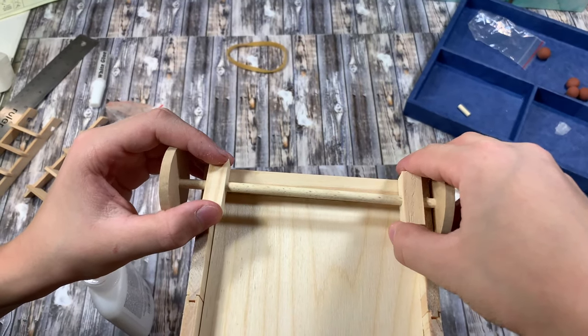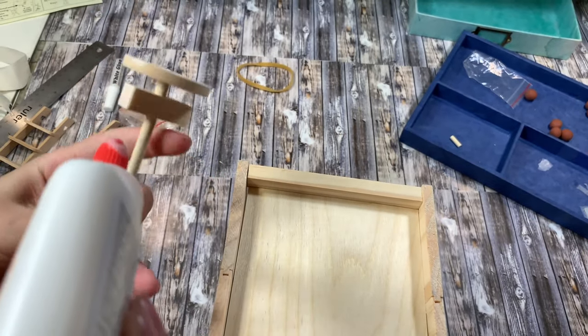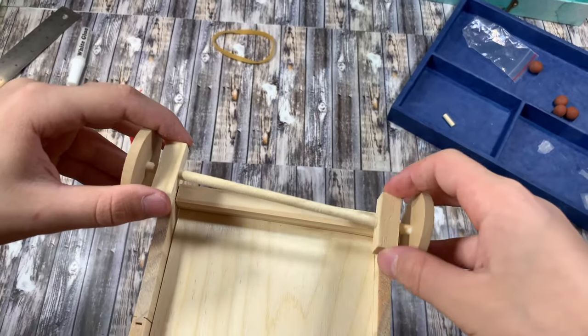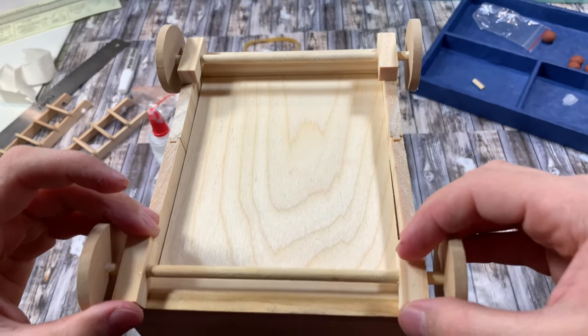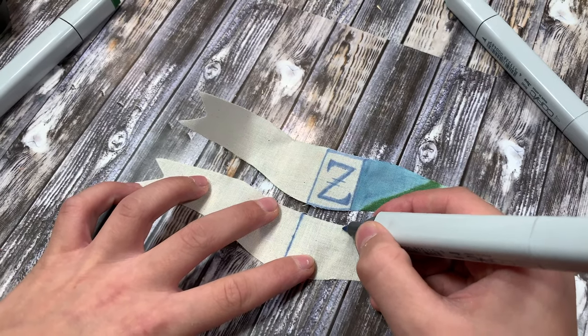The last thing that we need to do before we make the flags is to position these wheels at the bottom of our siege tower and we had to put the entire thing upside down in order to do this but you don't want to put it right side up when you're done otherwise the wheels will fall off, they need to dry in place this way first.